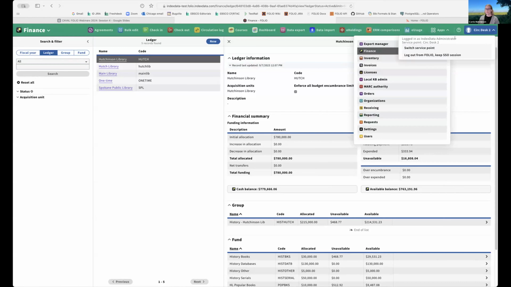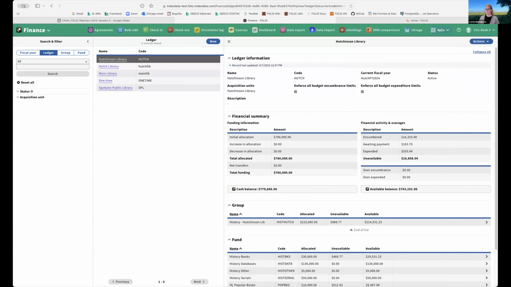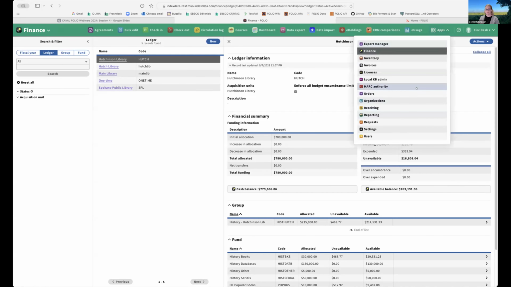And I am logged in as the administrator, so I have crazy powers to do whatever I want in this environment. And as we go through this process, because we're looking at it from a workflow perspective, we're going to be bouncing around apps a lot. So I will try to point out which app we're in as we go, but Folio isn't sticky in a way. So we're going to start in the orders app, but I'm going to click some buttons and end up in finance app. But when I go back to orders app, it'll be there. You'll see it. So we're going to bounce around a little bit today.